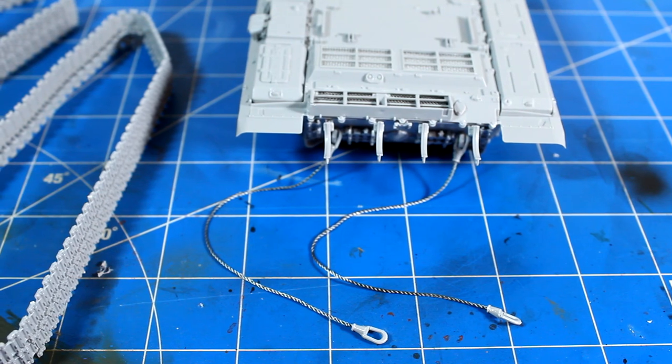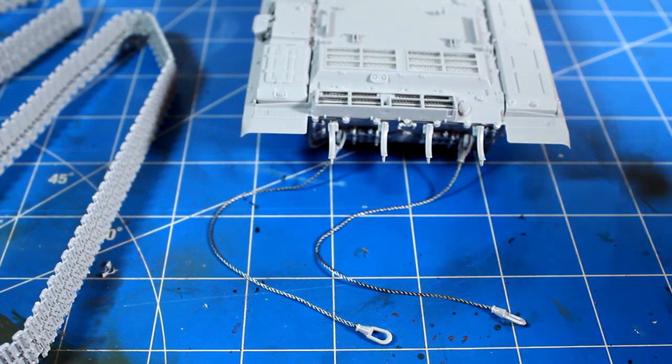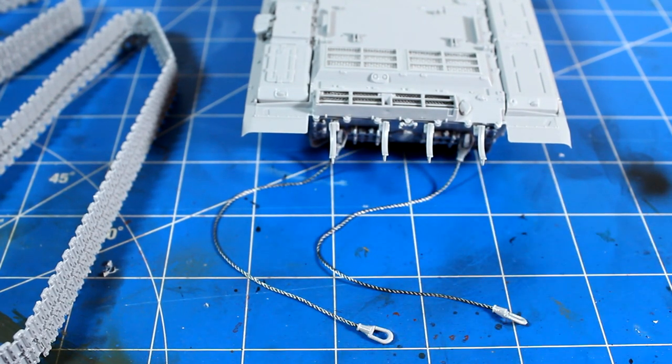The tow chain which comes with this kit has to be split into two parts and then connected with four very tiny hooks. It is very, very frustrating, so take your time.